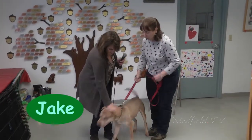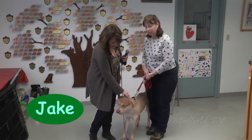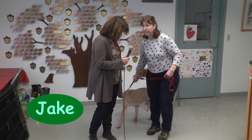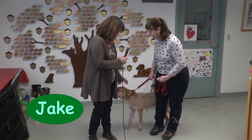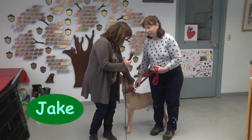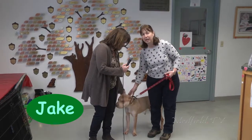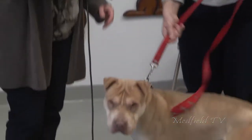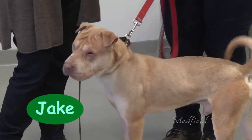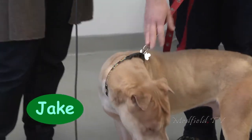Oh. They were unfortunately being kept outside on someone's porch, being used because they are guard dogs. They have a great bark, so they would alert the resident when somebody was coming up the driveway. Oh, so you're a good guard dog. He is. They're kind of like a German Shepherd, bred for that purpose. They've been used in the military because they're very protective. They're very loyal. Well, that's what I was going to ask. So they are good family dogs. They are good family dogs as long as they've been raised that way.